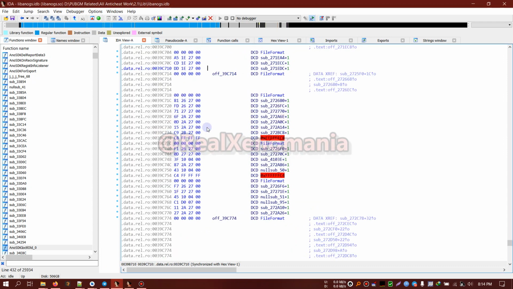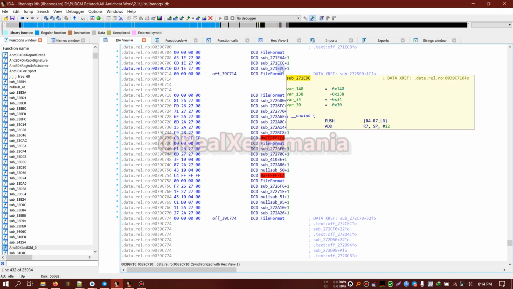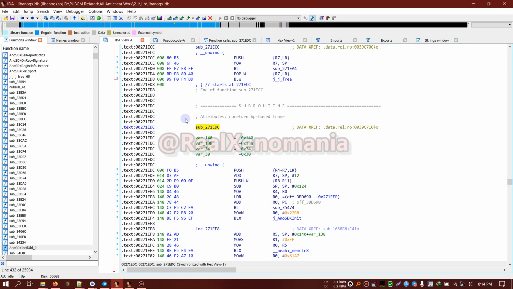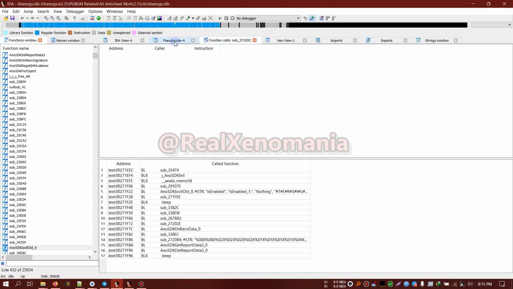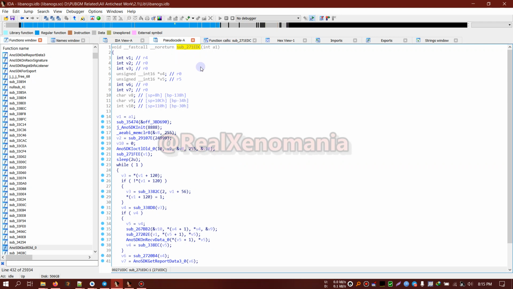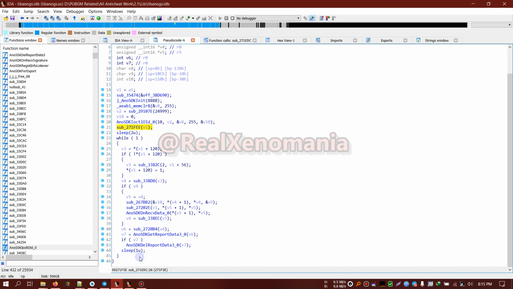It is being called from this location, and the first parameter could be anything. It could be passed from an external library. We don't know, because we are analyzing statically. That is why sometimes we don't know things, but we guess and we move on. So whatever that thing is, it is passed to v1, and on that v1 some calculations are done here, and then all of these things are running continuously.